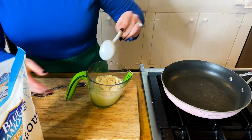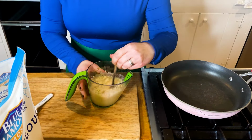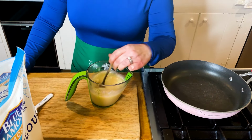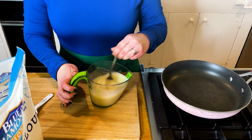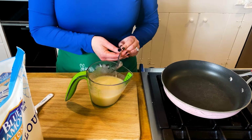We definitely want to mix this so everything's dissolved in. We don't want any kind of clumpy flour. Now, again, this is where probably some of y'all are going to ask me, can I use coconut flour? Can I use other types of flours? And you always know my answer. Go for it. See what it tastes like. You can get both of these ingredients, even the coconut flour, at your Walmart because I'm bougie on a bayou.